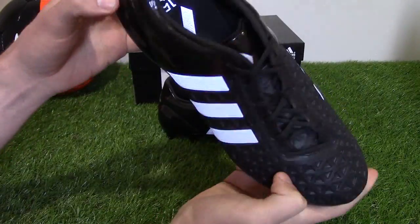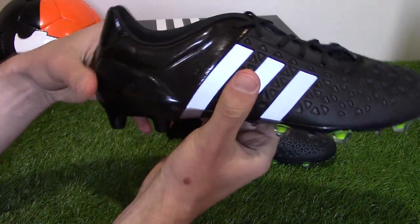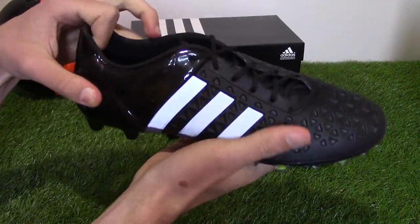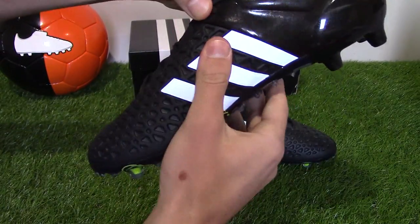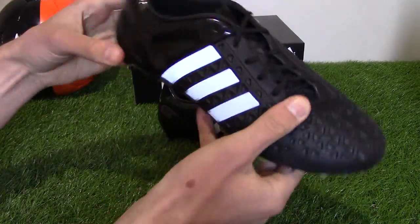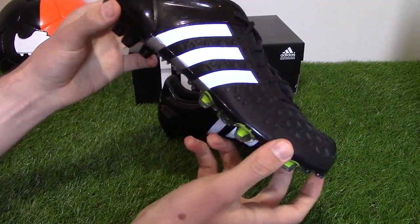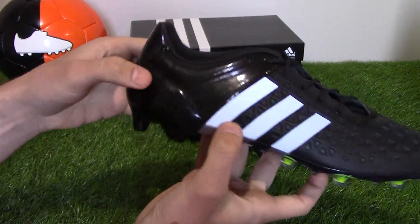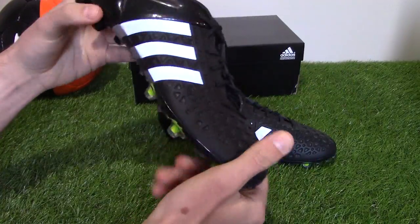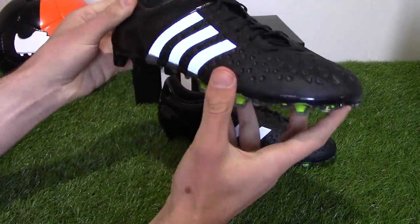So, first impressions: I really think the design gives buyers a much more classic option than the Black Vault colorway. I think the sole is the biggest enhancement from the Predator Instinct, while I'm not really convinced by the webbing pattern on the forefoot and whether it actually helps control — but more on that in our review. Expect similar comfort levels to the Predator Instinct, while the boot should fit the widest of feet, which is always a good thing. I think the Ace is a solid improvement from the Predator Instinct design-wise and fit-wise, and the sole is always a good thing.